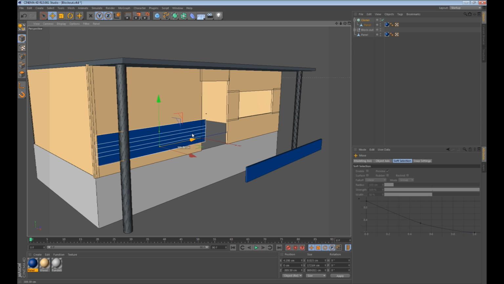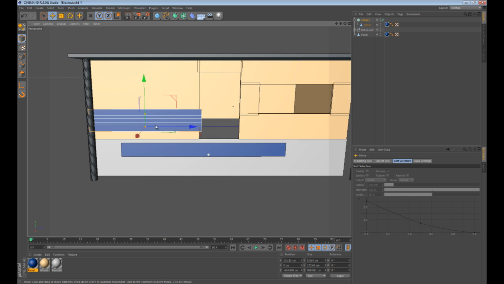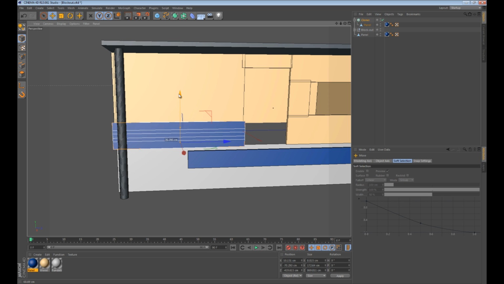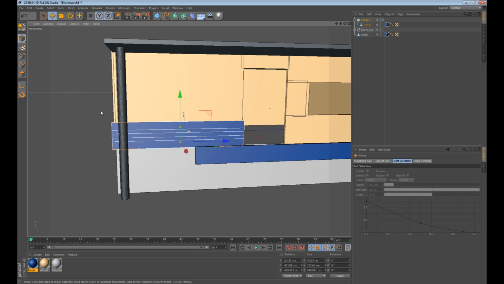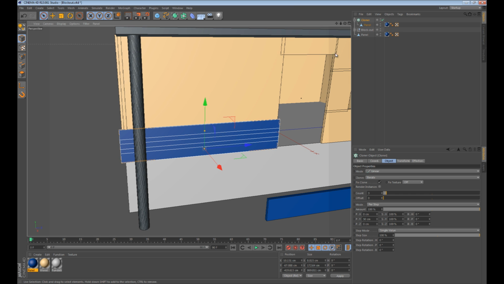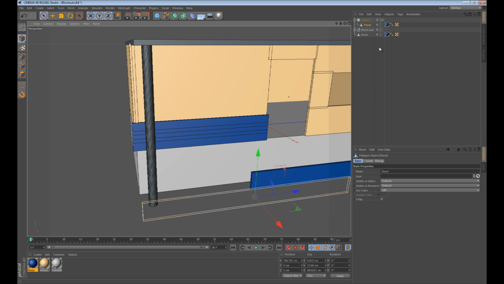Then I want to move my cloner object to roughly the position where I want to have these wooden plates. Find a good spot for them. When it's in position, I want to scale these down a little bit. So I'm going to select panel inside the cloner.